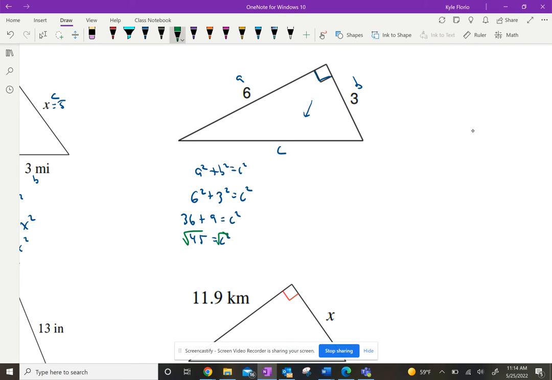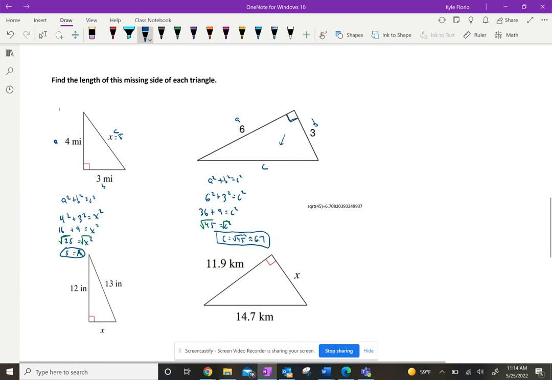If I square root both sides, I can get C by itself. So C is going to be whatever the square root of 45 is. That's the exact answer. If we want to approximate that, I could just type into OneNote, and if you have your calculator, you can do that too. I type SQRT 45 in the parentheses, and write equals, it'll tell me that it's about 6.7. So that is the third side. The exact value is whatever the square root of 45 is. The approximation is 6.7.